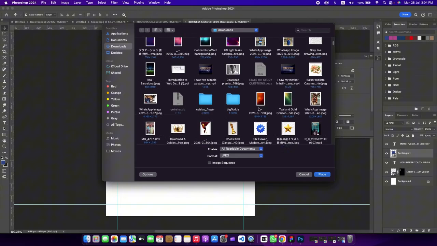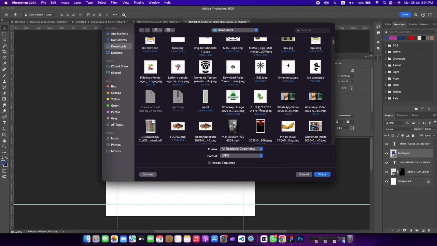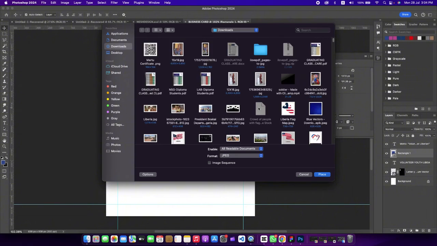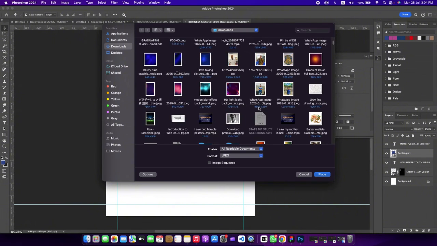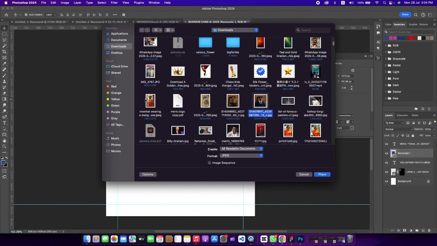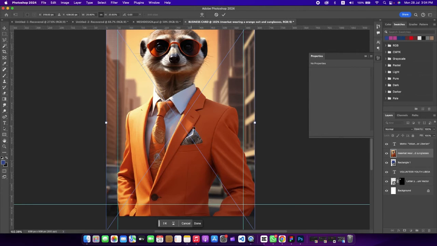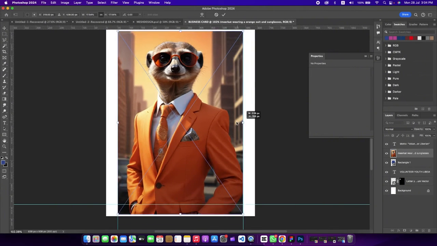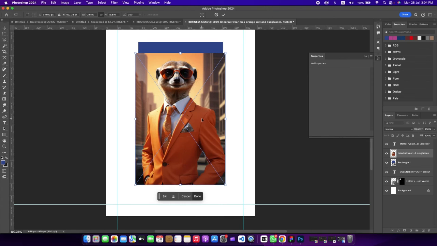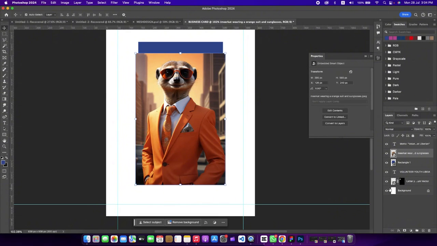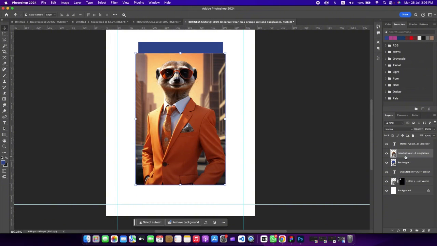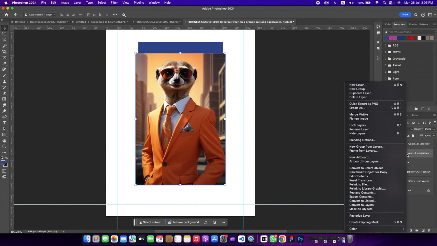We're using an article, so I want to find a really nice picture to use. Alright. And then the next thing is you right click on this layer and select Create Clipping Mask.